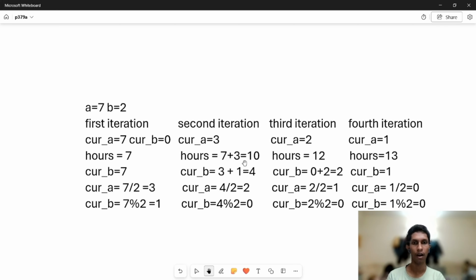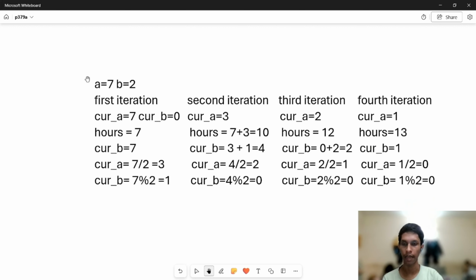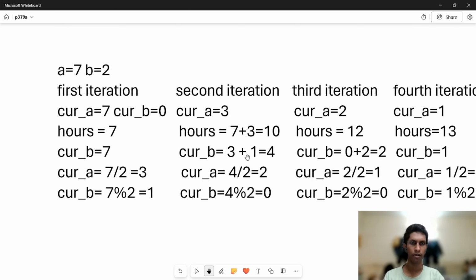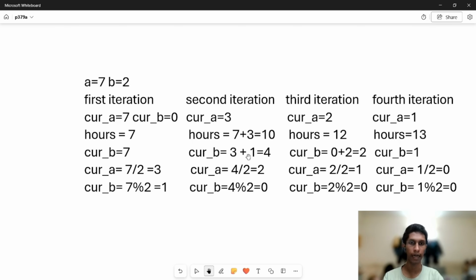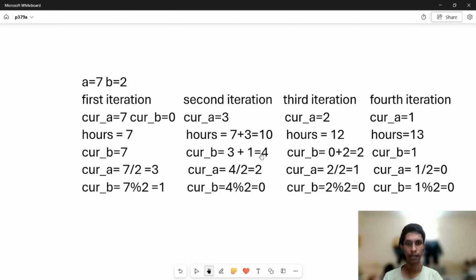And additionally, since the code works from upside down, the last value of current burnt candles will be one. So we have to add the value of B to the value of A that we have in the second iteration. So the number of burnt candles that we'll have will be one. One is the unused candle from the first iteration. We'll be using that unused candle in the second iteration to make one more candle.